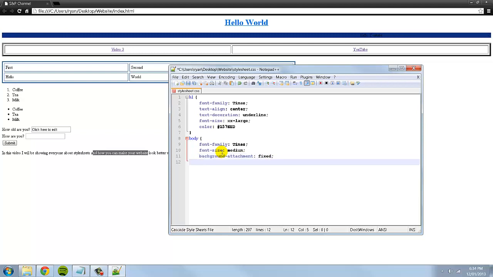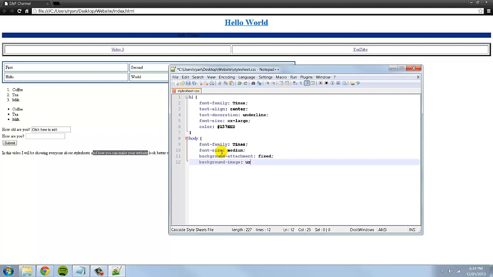I think I know fixed is one. I can't remember if scroll is. I can't remember. My CSS isn't the greatest. Okay, so now you've stated that you don't want the background to be moving. Now we want to actually pick the background. So if I put background again, then dash, then image. So now you're going to be showing the image.